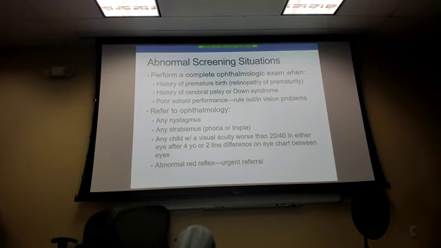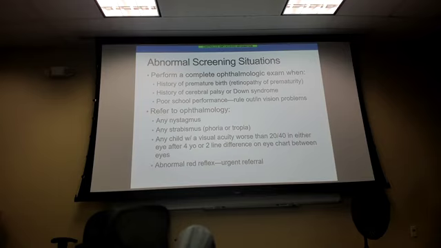History of cerebral palsy or Down syndrome. Do you remember what happened in T21? What did those kids have? A couple of things that they got. They have 3 copies of something, 21. What did they get early? Early cataracts. Beta amyloid plaques. So those early cataracts for those kiddos. So T21, they also had those Brushfield spots.